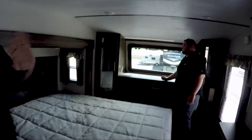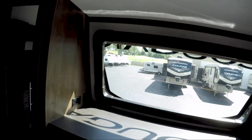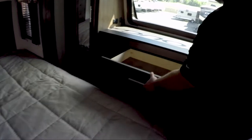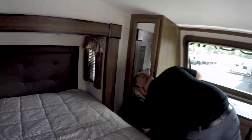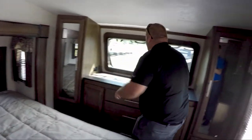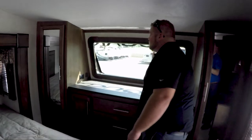Bed slide, east-west bed so it's not coming from head to toe — you can look out the window as you wake up. There's a new window up here instead of a full-length closet, since you have a washer-dryer hookup down there now. Big dresser down here with deep drawers that pull all the way out — huge. Little cubbies. Huge closets. And this has a shade so you can get some privacy and shade in here. Nice bedroom.